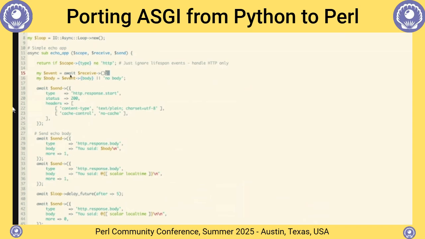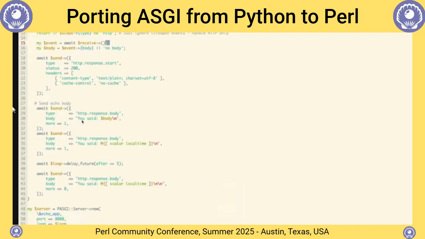here, the first piece I'm looking at is the receive callback. The receive callback lets you get things like post bodies. So I'm checking to see, is there a post body? I do an await on that, and when you call receive, it returns a hash ref that will have keys in it, like what the body is and so forth. That's part of the spec. If you go and read the spec I wrote, you'll see that it defines what receive is expected to do, right?